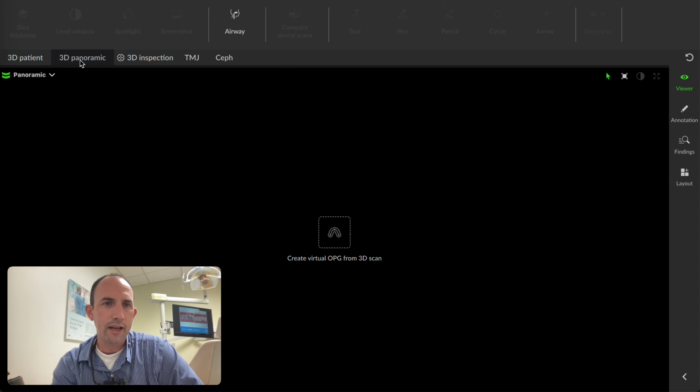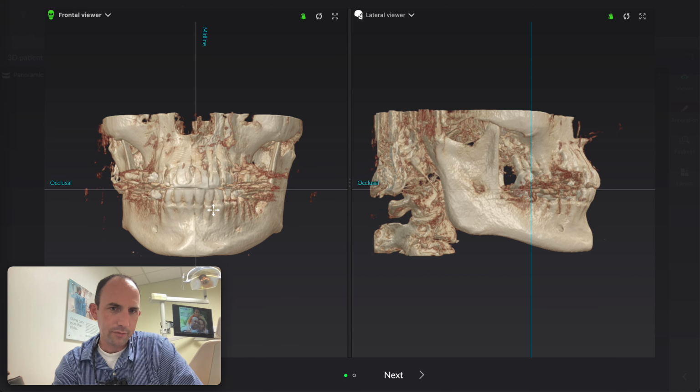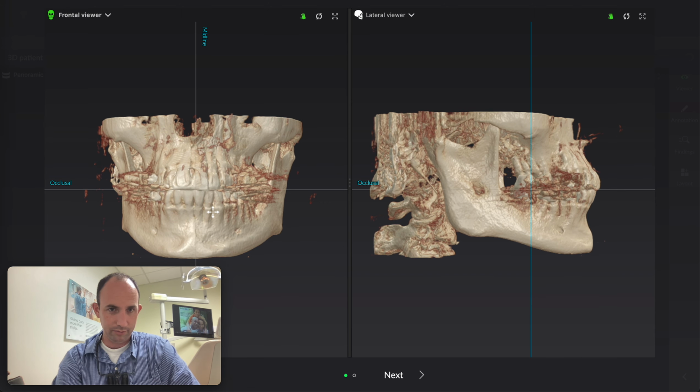So click on the 3D pano. There's no 3D pano. Now sometimes the image will actually create a 3D pano if the software has enough time to process it. So we're going to click. And now it's telling me what to do on the lower left. It's going to give me some prompts. So I'm just going to reposition this a little bit.